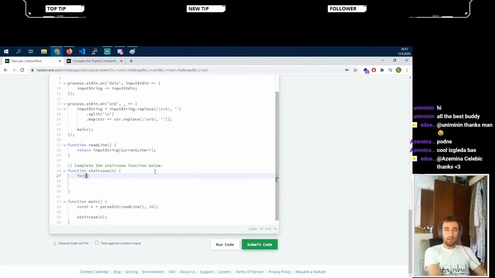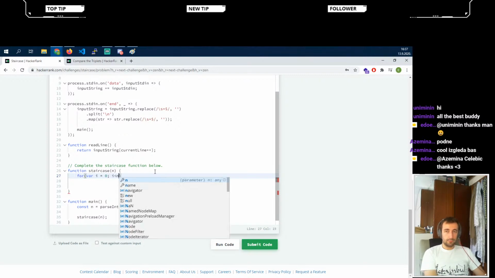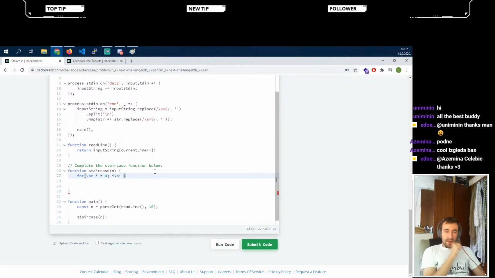So we have a for that is going to go from 0 to the length of n. Well, actually to n. And then we're going to have i incrementing.